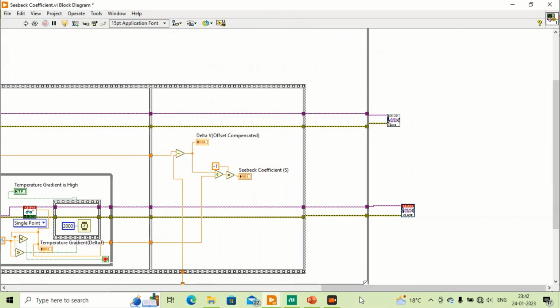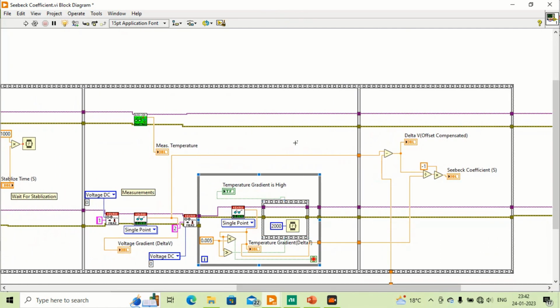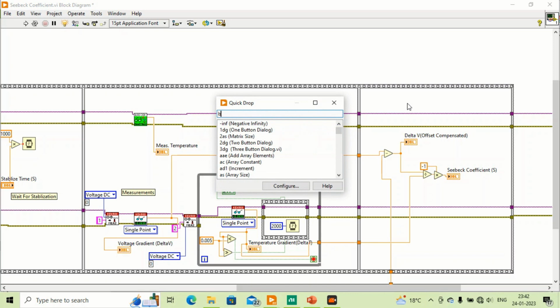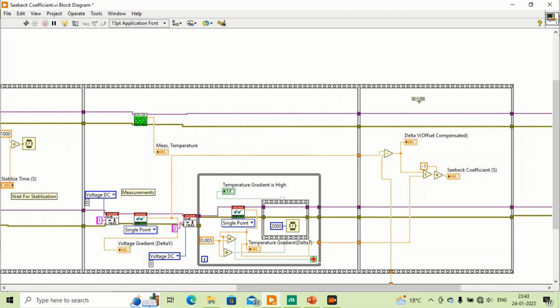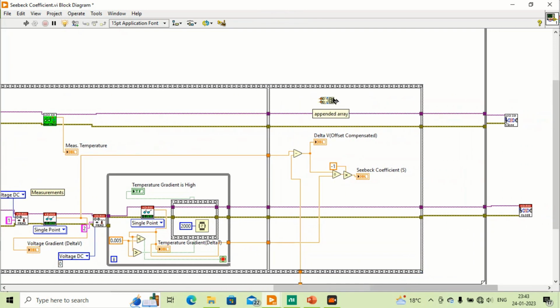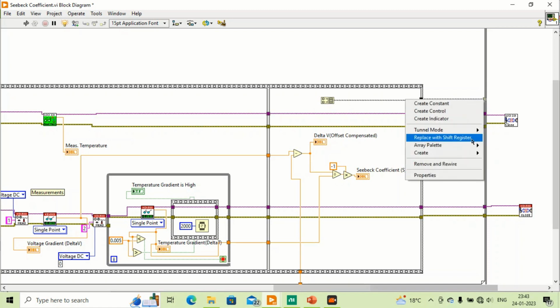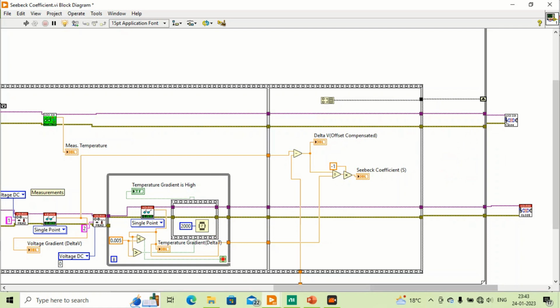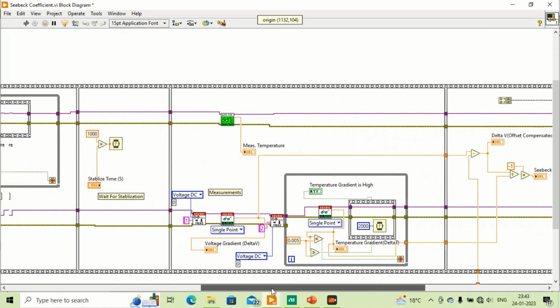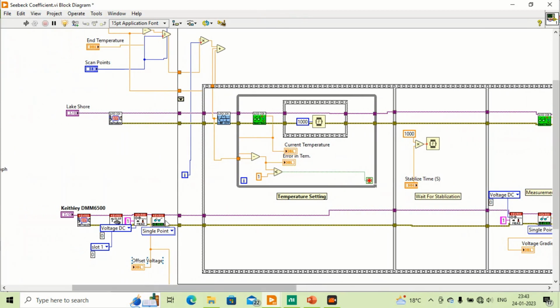So for this I will just build an array, and replace it with a shift register. And bring it here.